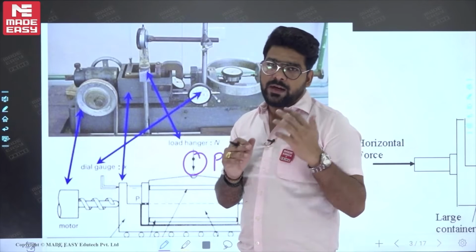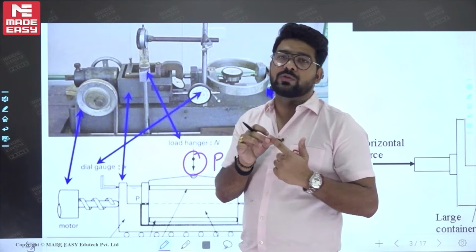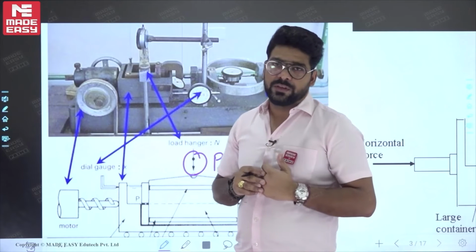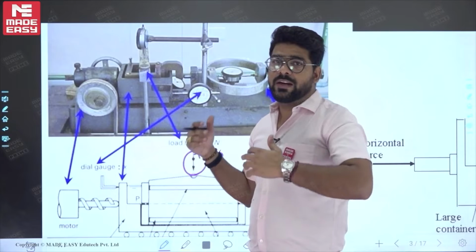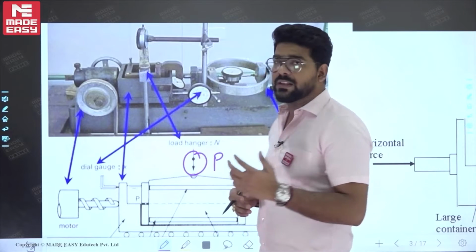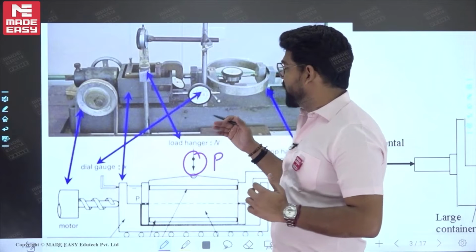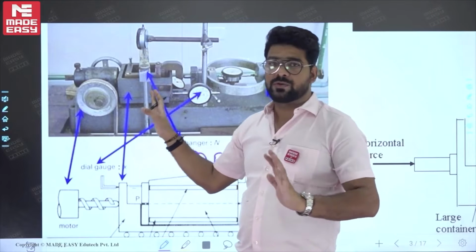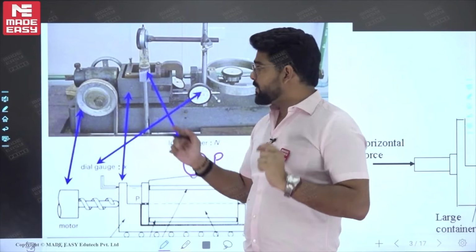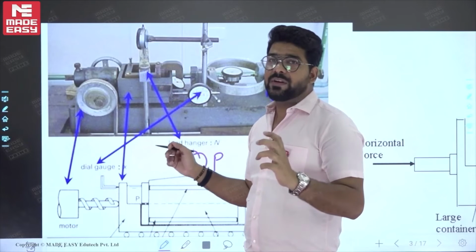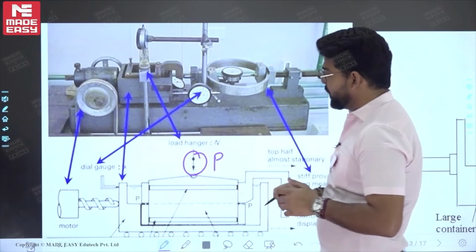But to be noted, in the direct shear test there is no control over drainage, and there is no instrument for measuring the pore pressure. Because drainage is not controlled and there is no mechanism to measure the pore pressure, this test is preferred under the drained condition. So the excess pore water pressure should be dissipated. We wait for that. Once the expulsion of pore water stops, then we will start the shearing.